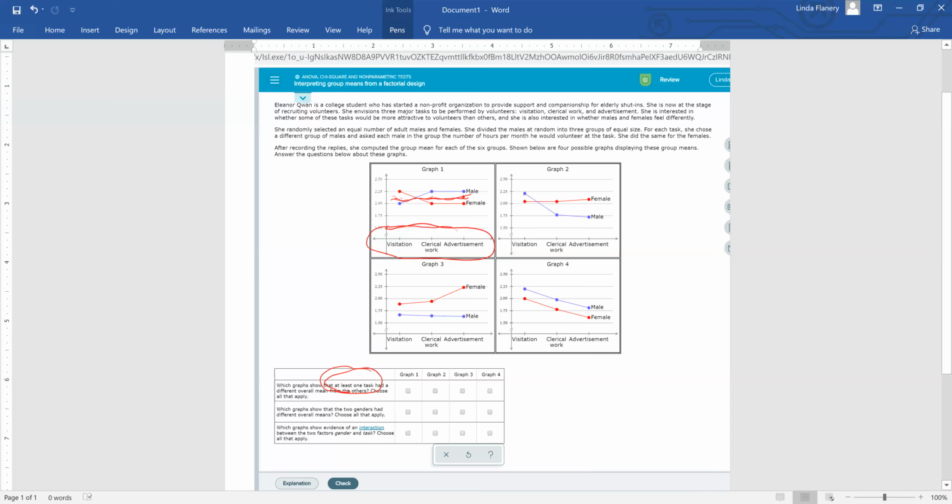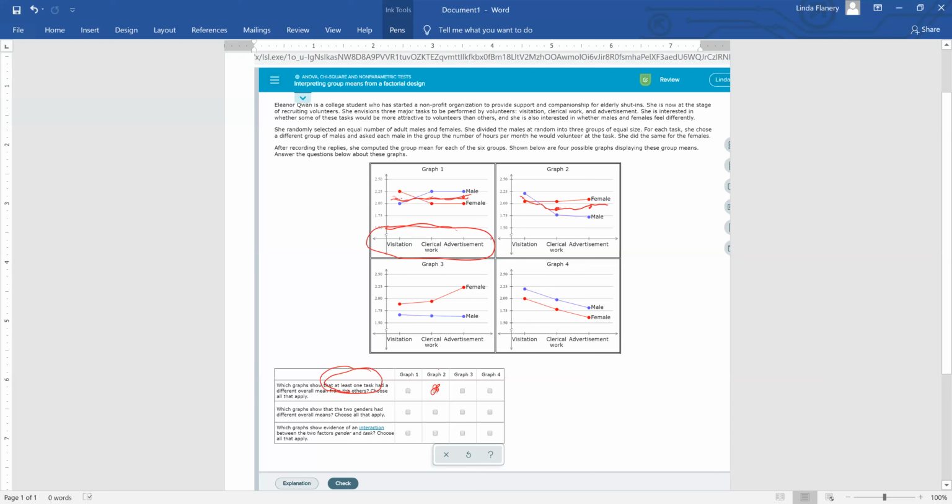Halfway between the 2 endpoints would be about right there. Halfway between my 2 midpoints would be about right here. Halfway between my other 2 endpoints would be right there. And if I drew the line connecting those dots, it's not going to be a nice straight horizontal line. It's kind of crooked. So that is one I would mark.